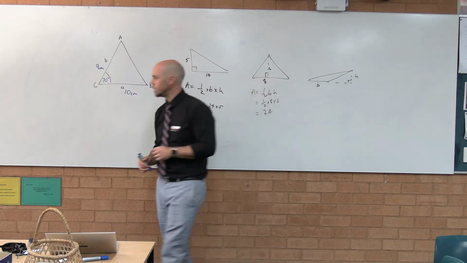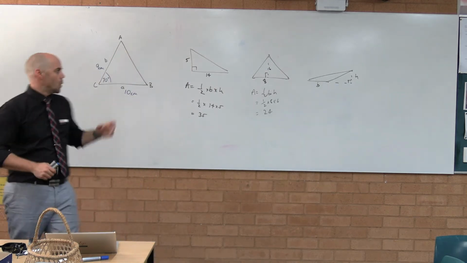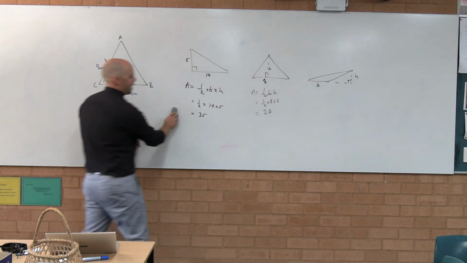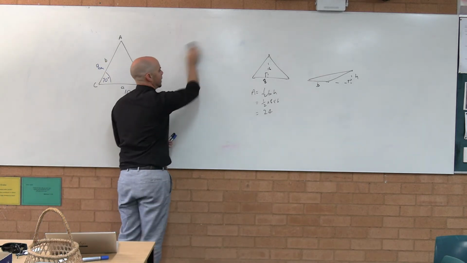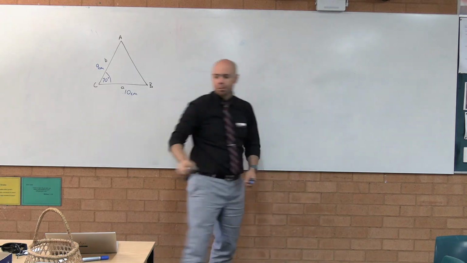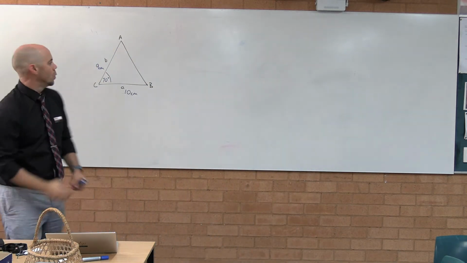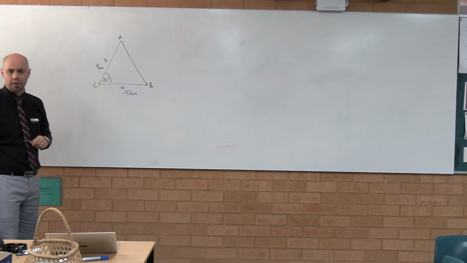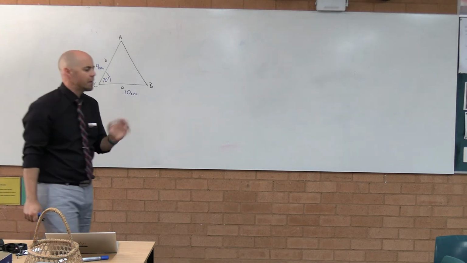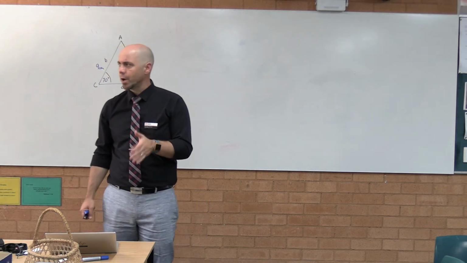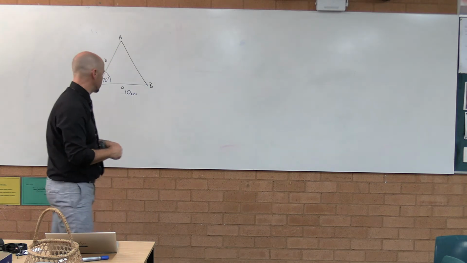Okay? Right, now, we come to a triangle that looks a little bit different. And that now becomes a little bit more problematic. Because we've been told a couple of things in this triangle. We've been told this side here, and this angle here that's in between those two. But we haven't been told the perpendicular height. How are we going to figure out what the area of this triangle is?